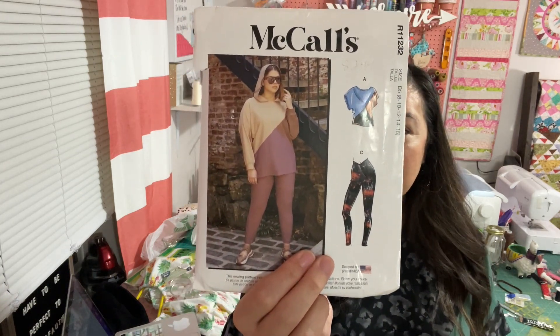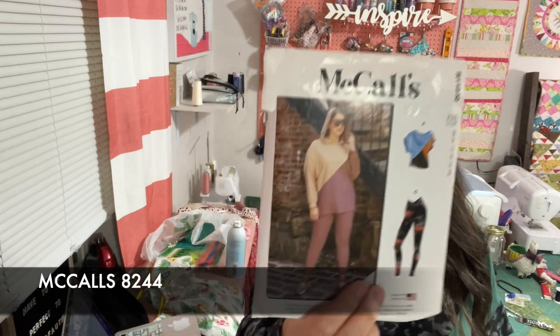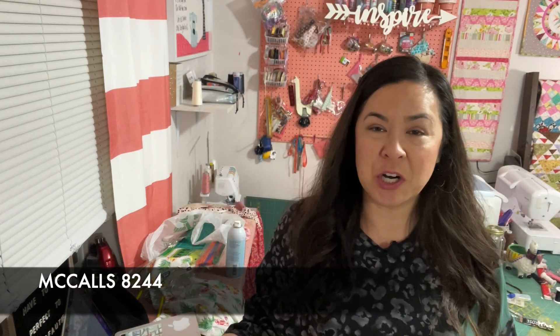I do also want to mention the weather. It's kind of cold already. I live in Utah, but it went from like 103 degrees to like 75. That is still warm, but in my house it's like freezing. So what I'm wearing is this long sleeve shirt that I made. The neck is actually really high — it's McCall's 8244. A whole bunch of us made these and posted them on Instagram. It is kind of big, but I do like the cuff sleeves.